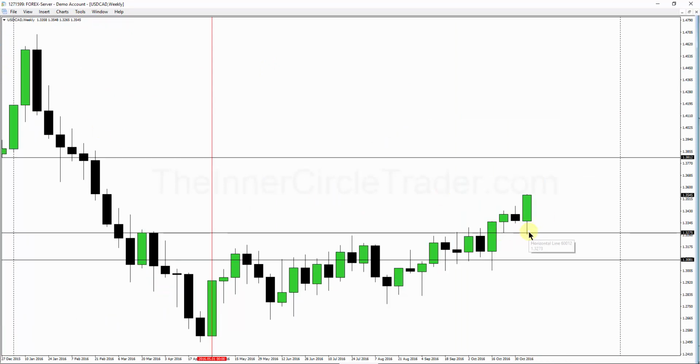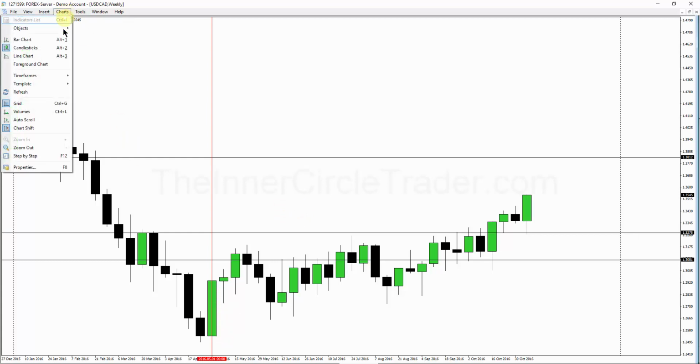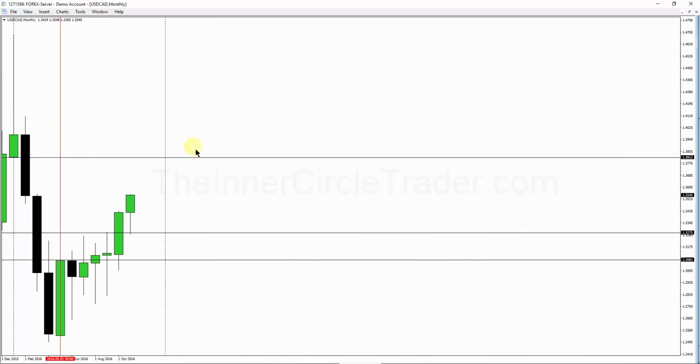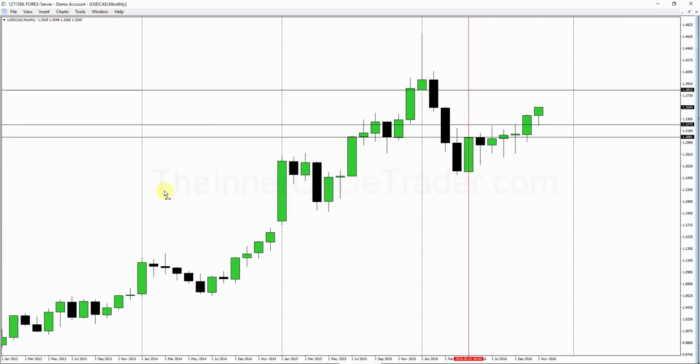Right in here, and you can see price expanding on the upside. So we're looking for 138 big figure and potentially higher than that. The takeaway is this: if you look at your monthly charts, and you define where you're at presently in the range, all you have to do is find the most recent down candle and the most recent up candle, and there's your range.